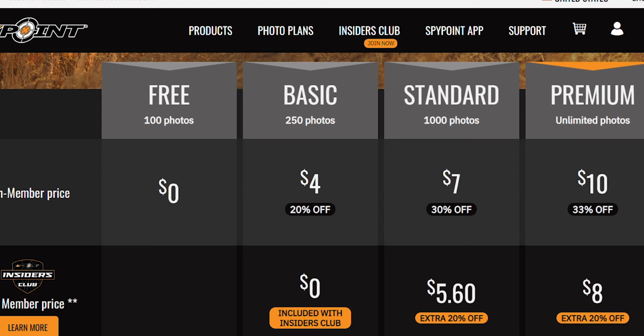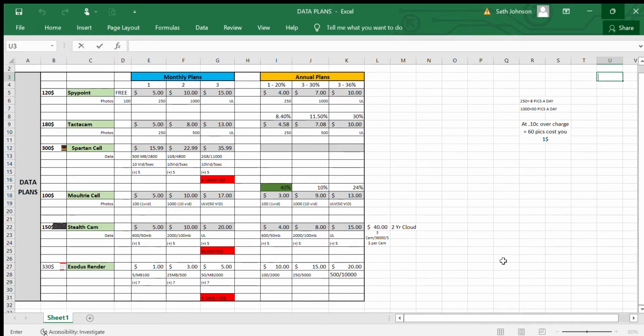So Spotpoint: $5 you get 250 pictures, $10 for 1,000, $15 unlimited. Now, no video options. The picture quality is meh. But what I didn't list here is you can actually pay $5, and that gives you 100 HD requests. So what I do is I buy that 100, and then I only HD request the ones that have bucks in them, something that I want to make sure. If I think there's something in the background, I'll request that HD, and it comes out pretty sweet.